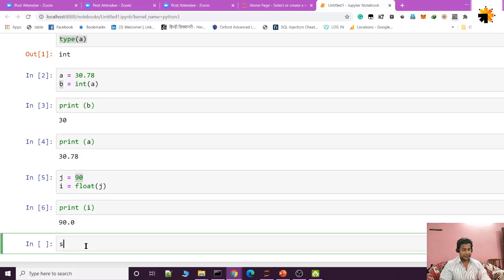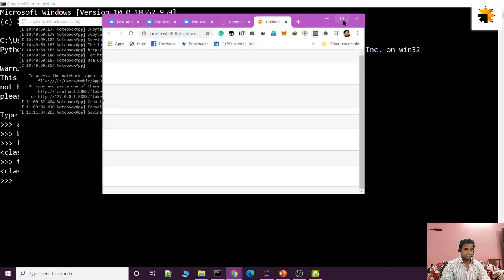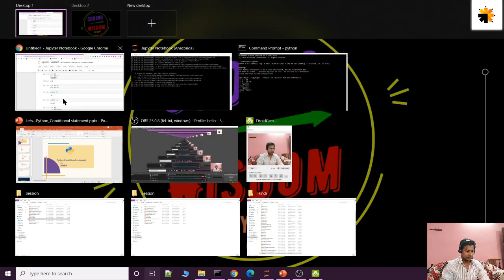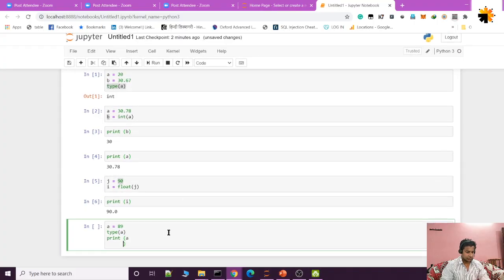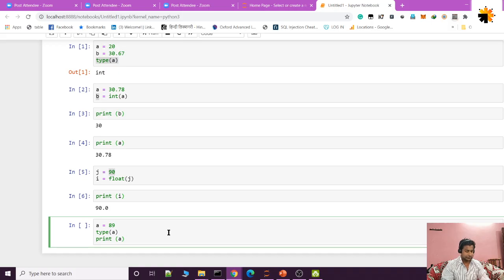Okay, one more, str. Consider I have a = 89, that is an integer. If you want to check the type, you can use type(a) and print a. Just one moment, it goes outside the screen. Okay, shift enter.